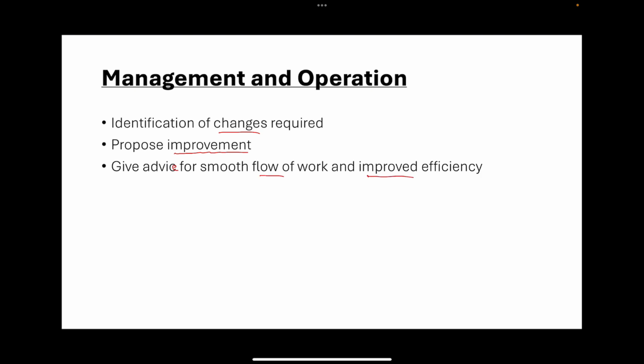That means they need to identify any bottleneck and propose the changes needed to streamline the operation. They need to evaluate man, material, and machines, that is, how effectively you are using material and how efficiently you are using labor, etc. This all comes under management and operation.